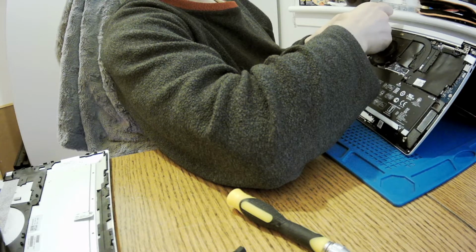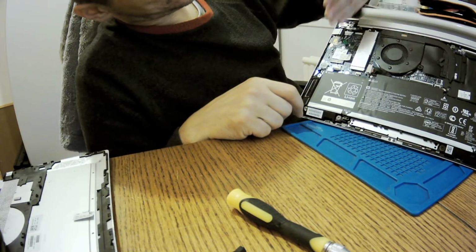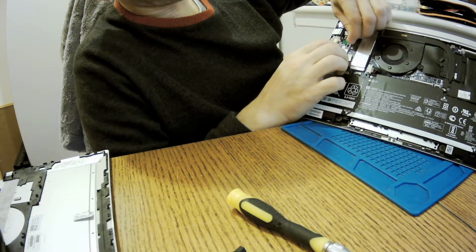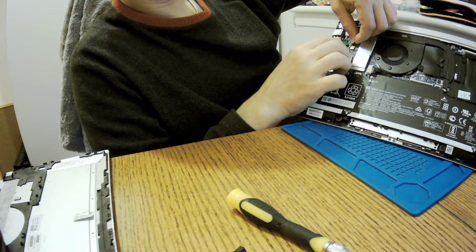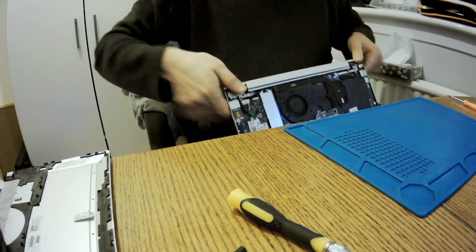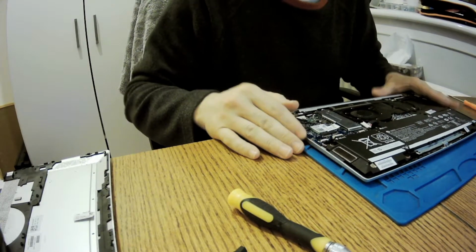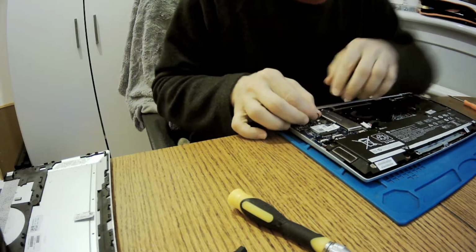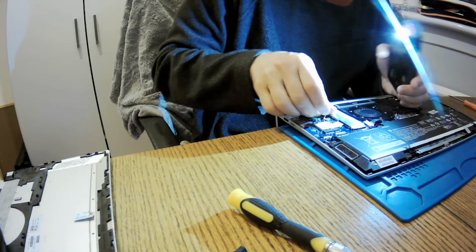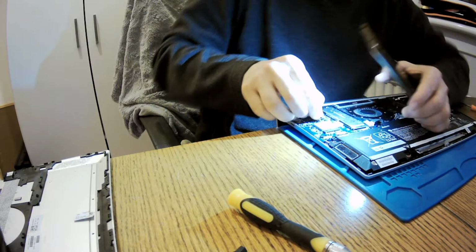Okay, so we got a two and we got a one as always, one and two. So let's go with the antenna. Let's go for one and two, and I don't know how it was, and I really don't give a hoot. Why don't I give a hoot? Because it doesn't matter, and I've told you too many times. And I love connecting antennas on laptops, on tablets, on phones. I'm just loving it. Literally, so sarcastic. I just love it. You know why? So not. Because my eyesight is not the best anymore, so I need to be sure that I'm not damaging anything here. Like literally anything.